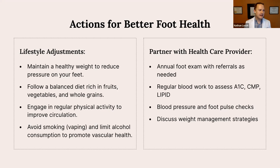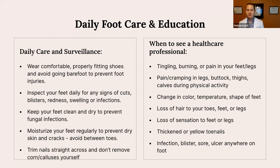In terms of education, we recommend daily foot care. And this is backed up by the CDC and the American Diabetes Association that, whether you have well-controlled diabetes or uncontrolled diabetes, or if you're at high risk or not high risk, this is just great daily care to think about. Wearing comfortable shoes, not going barefoot, inspecting your feet regularly, keeping your feet clean and dry, using moisturizers to keep your feet from developing cracks or fissures and avoiding dry skin.